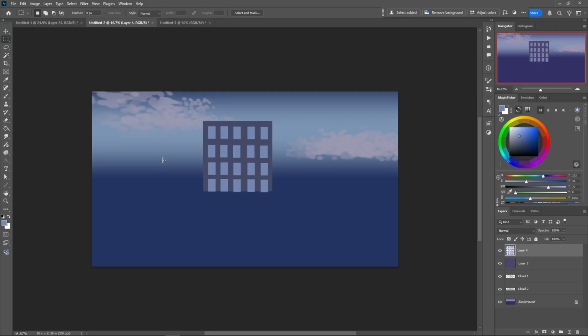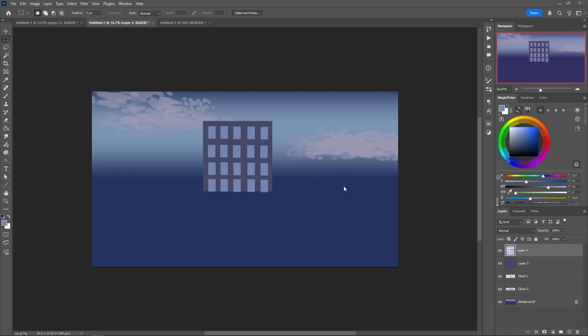Now, with that, I can do one of two things. I can drop this down, so I can merge that down, or I can make it part of a group and work on it with a group. My goal is to make this building block the background detail type of thing. With this, we can do different style buildings, change the colors, and play around with different themes. So we can definitely work with it.